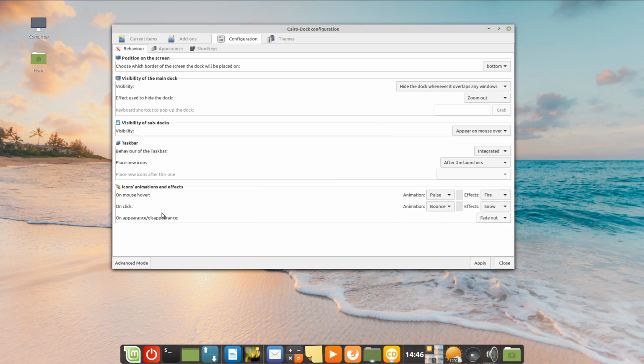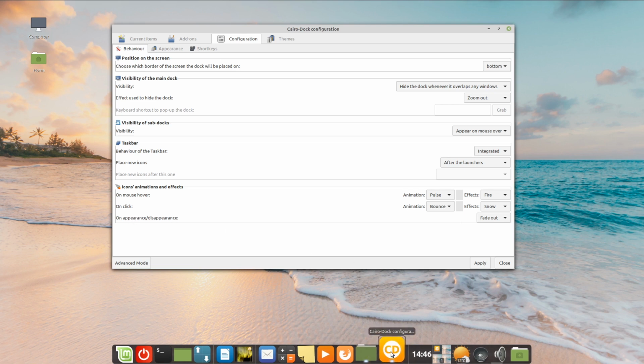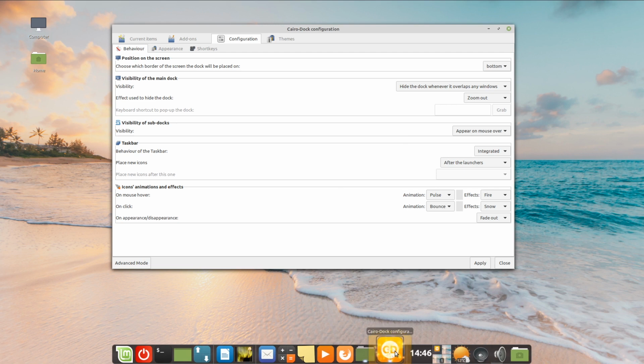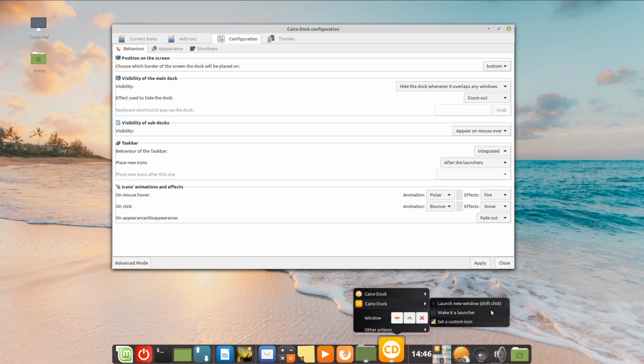Where it says down here fade out, it's on appearance, disappearance. So for example, Cairo Dock's not actually on the dock, it's just an icon showing while we're running the application. And just out of interest, you can't actually make this one, if you right click it and make it a launcher, it won't actually open this utility up, it'll actually just launch another instance of Cairo Dock.